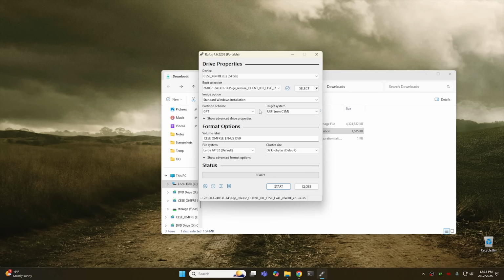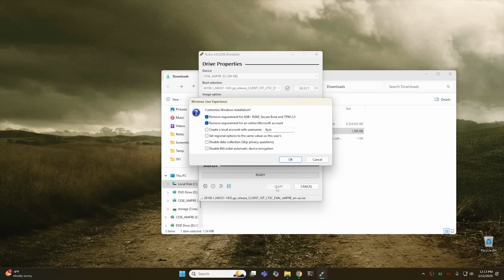Now on this one right here, there's one thing that you have to keep in mind. If you're installing this on a system that supports a UEFI BIOS, then you can go ahead and leave it GPT. But if you're installing this on an older system that only supports an MBR BIOS, then you're going to have to change this to MBR and create an MBR version of this USB drive. Now, this is all going to be dependent on your system. I'm going to go ahead and create a GPT one because I'm installing it on the system we're currently using. And at that point, you can just go ahead and hit start to create the USB.